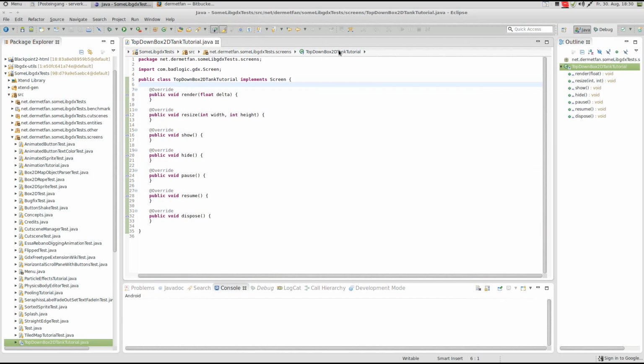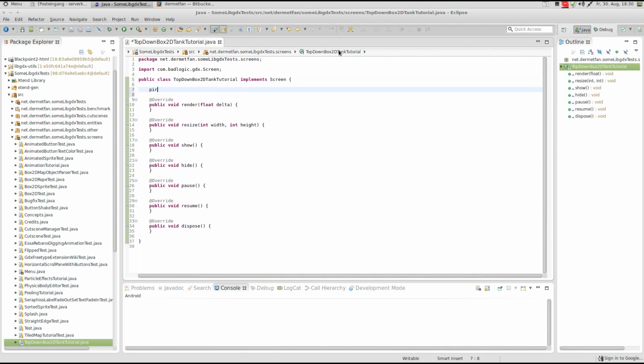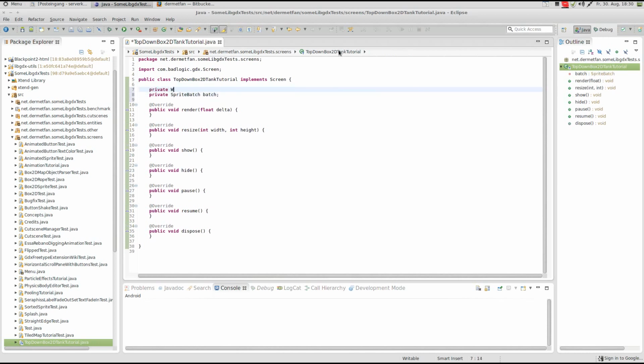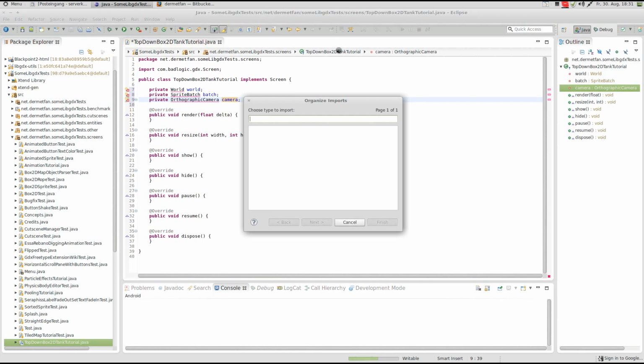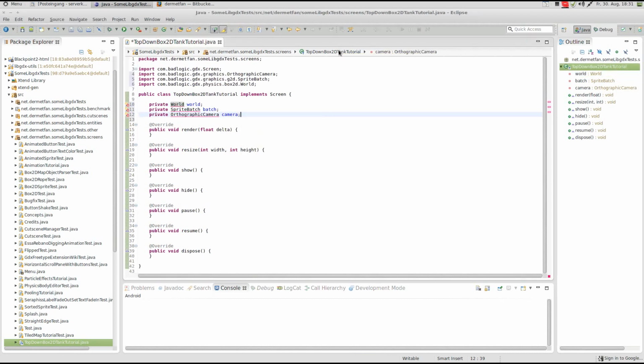And we might want to set up some very basic stuff, like a sprite batch, a world, an orthographic camera with a name, and we might want to import these as well. Also, I'll remember the rest later.